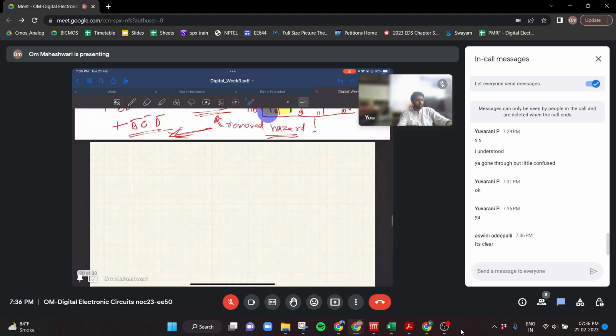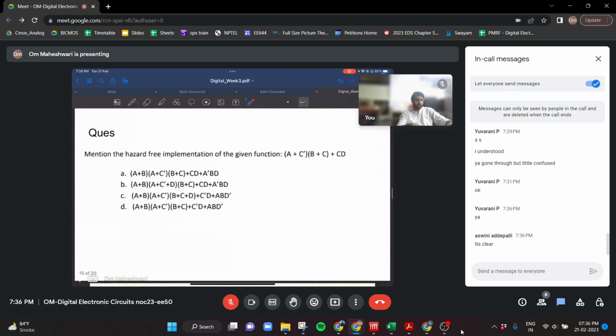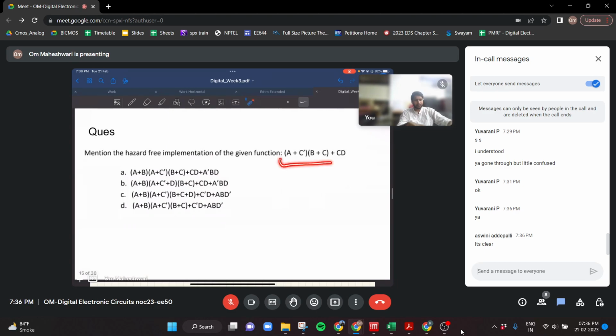Okay, fine. So let us look at another question that we skipped earlier. You can do it in multiple ways. One of the ways could be you can just make a K-map. Another way is you just identify the hazards and just add the terms that cause the hazard, right? So let us look at this. I won't use a K-map this time. I'll just do it analytically.